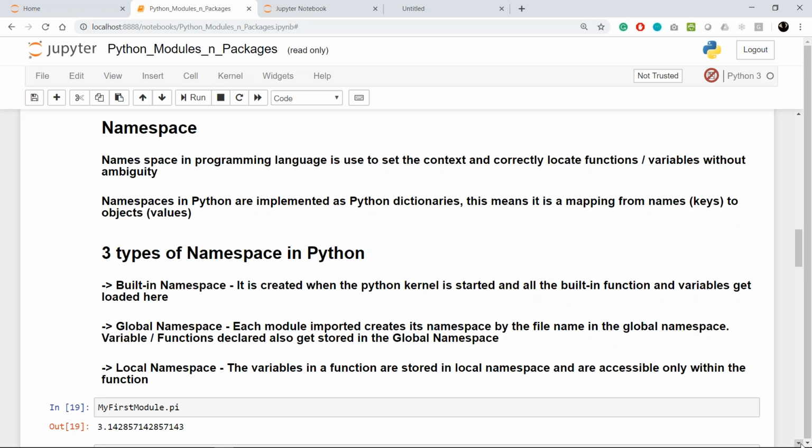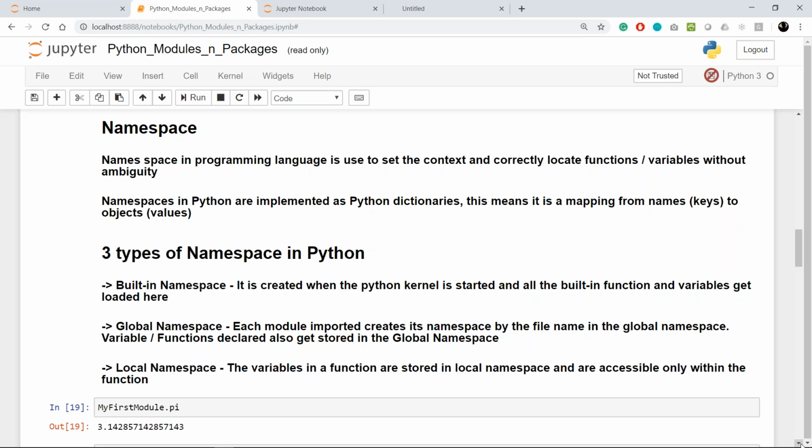So when you now call a function from a given module dot something, it immediately looks into the dictionary to see whether it is available or not, without actually parsing the whole content of the code file. By quickly going to the dictionary, it comes to know whether the call is a right call or a wrong call, and from that it can quickly execute the code. So this is where the namespace concept comes in.